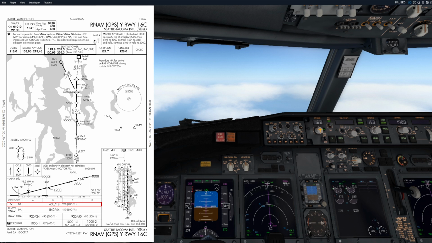And the reason why I do that is because if we have to do a go around, it's going to take a little bit of time and effort to actually get the aircraft increasing altitude. So you're probably going to lose about 40 feet if you hit it at the right time before you actually start climbing again. So you want to put it about 40 feet above that point of reference, that minimums, because you cannot go below the minimums.